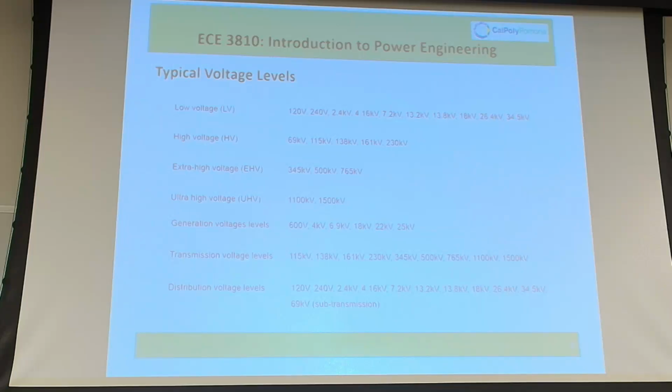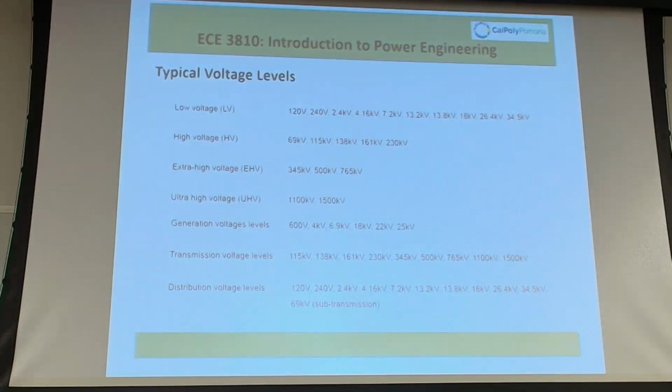I mentioned this at the very beginning of this class, in the very first set of slides that I put up. In the United States, we don't have any voltages above 765. In other words, we don't have any ultra high voltage in the United States. That's only in China. I think Brazil might now have ultra high voltage, or what we call UHV. Somebody told me Japan, but I haven't looked into it, so you might want to Google. So in the United States, basically, we stop at 765.